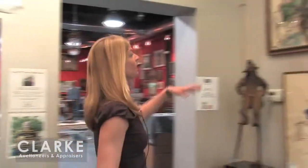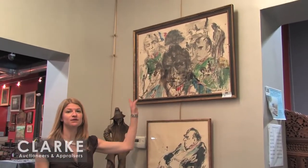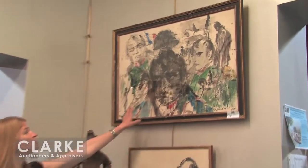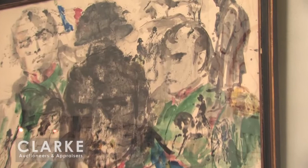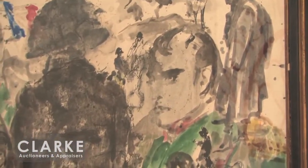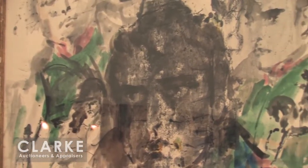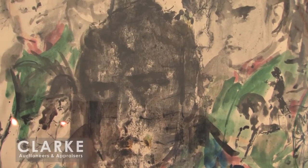The next piece I want to show you, a mid-1960s piece, is by Leroy Neiman. And Neiman, known for his pop art subjects, but done in a very expressive manner. So here we have Marlon Brando as Napoleon in Desiree. So you can see we have a montage, sort of compiled imagery documenting the film, signed and dated 1966. This is offered with an $8,000 to $12,000 estimate.